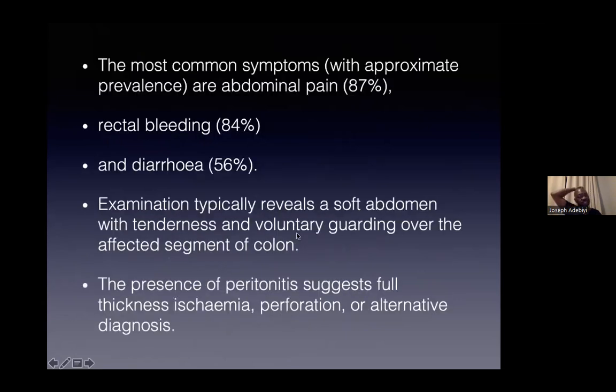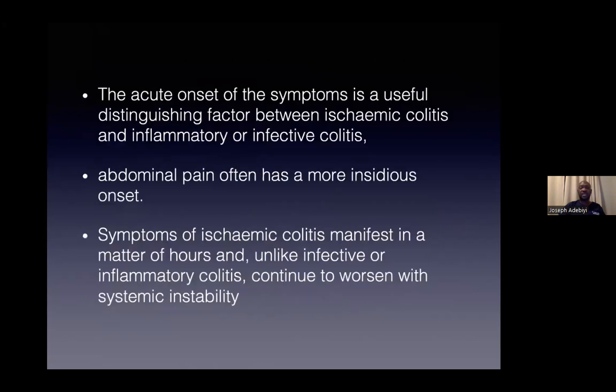So the patients usually will present, most times patients may not actually be aware that they are going through colonic ischemia, but when they do present, about 87% of the patients would have abdominal pain, usually sudden acute onset abdominal pain, which may vary in severity. It may be mild, it may be very severe abdominal pain. 84% of the patients will have rectal bleeding, 56% will have diarrhea. Usually examination is non-specific, the abdomen is soft, but you may find a tender abdomen. And if the abdomen is peritonitic, you may have features of peritonitis.